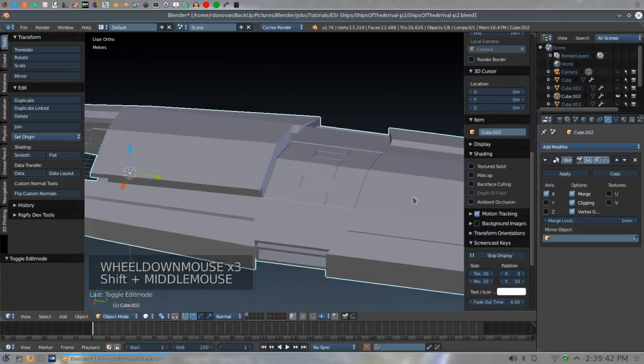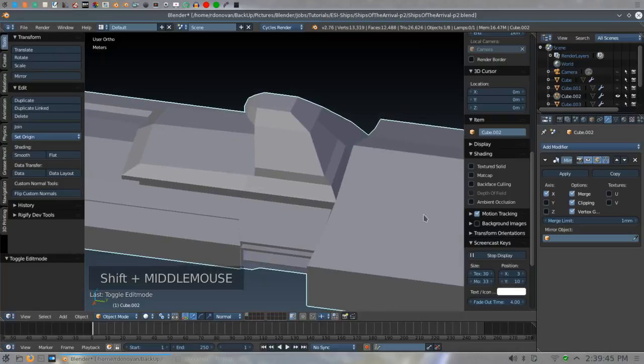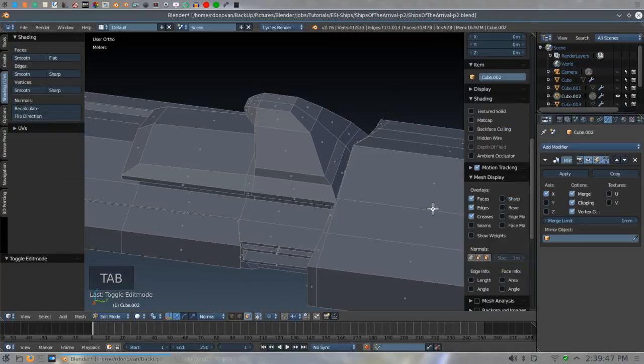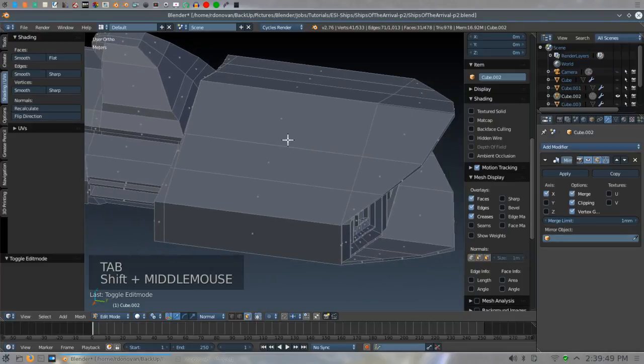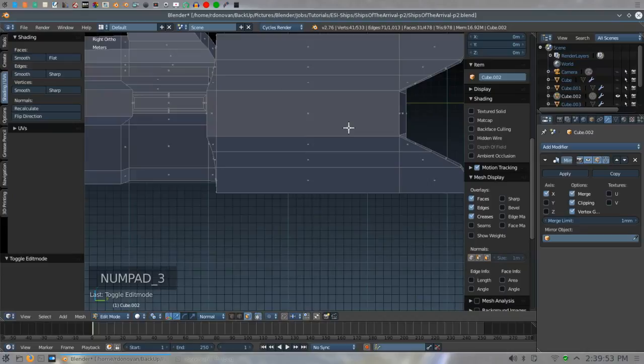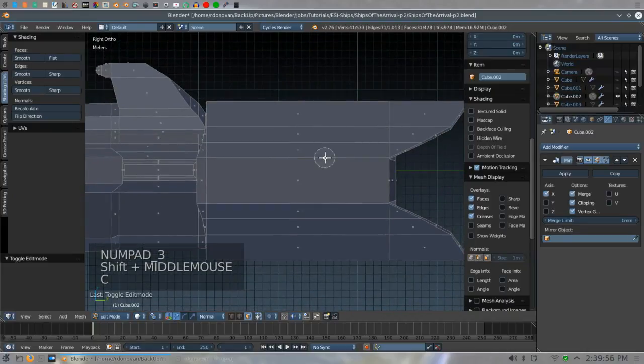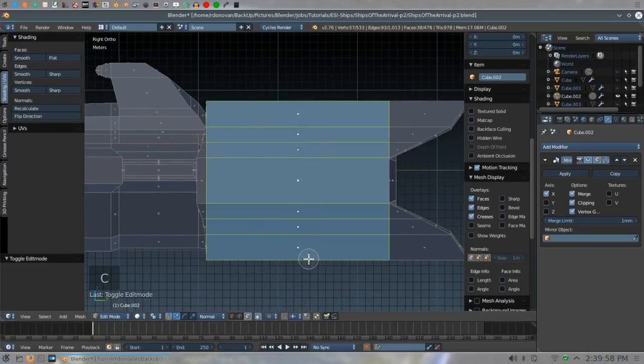Now the next thing we want to do is go back here and tab back to edit mode, and we want to do the armor plating on the engine. So let's do a numpad 3, gets us kind of the best view for this. Hit the C for paint select, paint all of that, paint all of these, grab this one, all of these, those there, whoops, missed one there, we'll just middle mouse click for that.